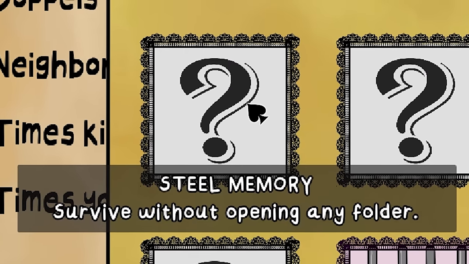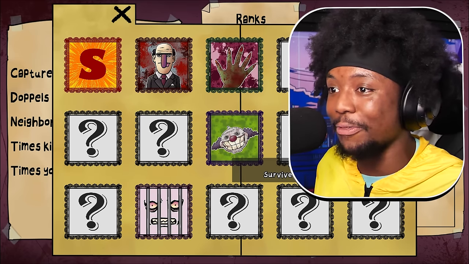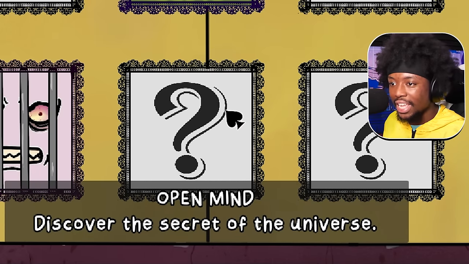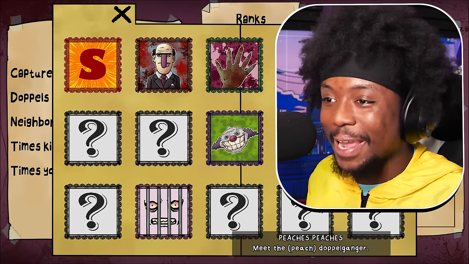What does it say? Survive without opening any folder? Wow. Playing this game of challenges sounds like mad fun, Loki. Open mind, discover the secret of the universe. What? What is that? Meet the Peach doppelganger. Peaches, peaches, peaches. Is that Jack Black? I ain't gonna lie, I think I kind of want to go for Steel Memory. That sounds fun, actually.